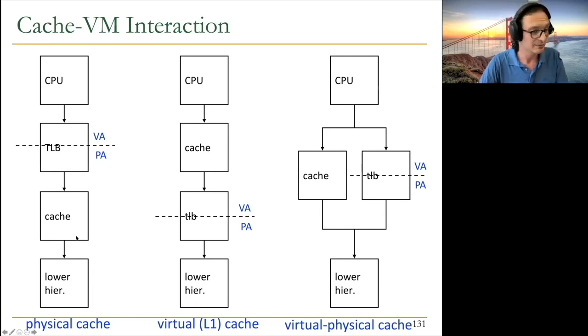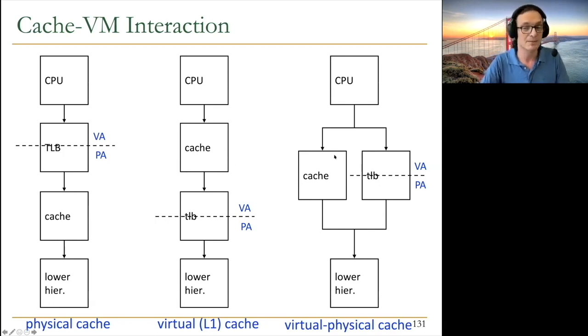It could be physical, meaning the access of the cache happens after the virtual to physical address translation. You don't have the homonym and synonym problems, but you have a huge latency overhead. You need to go through the TLB and then access the cache. And we discussed that the first level cache is very latency sensitive, so you don't want to do that. In general, this is not done. The second option is you access the cache completely with virtual address and then do the translation. This is completely virtual, so there's too much flexibility and there are too many homonym and synonym problems because of this. As a result, this is also not done in general.